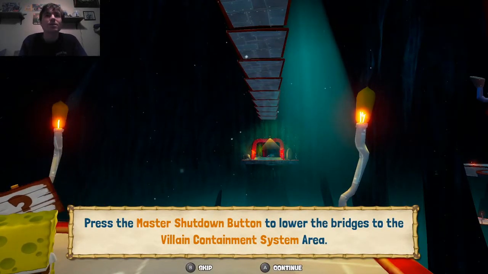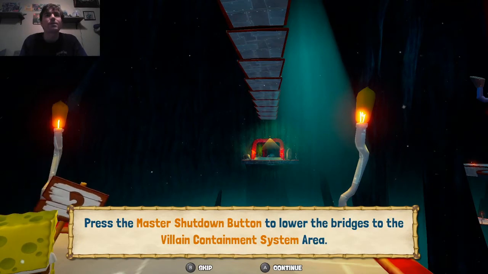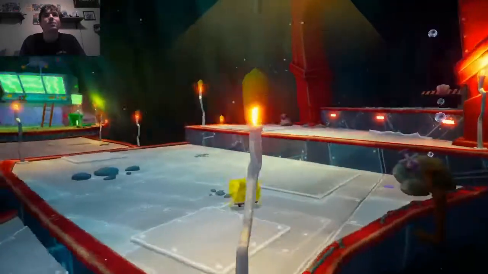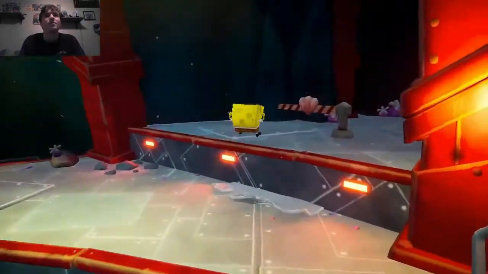Press the master shutdown button to lower the bridges to the villain containment system area. Well, all I know is Barnacle Boy has a very girly voice. I'm surprised they didn't have Mermaid Man do it, since it's not even his actual voice actor. Or Mr. Krabs. For some reason, they can't get Mr. Krabs.